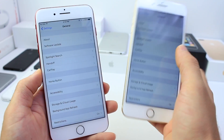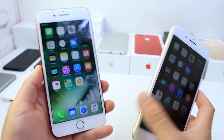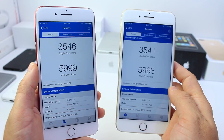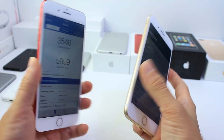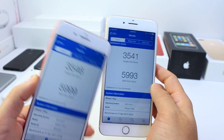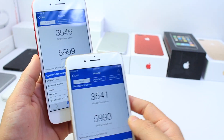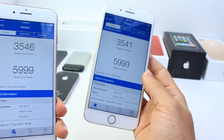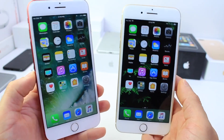This device is running Beta 2 and you can see I'm prompted for Beta 3. In terms of performance, here are the Geekbench scores: the single-core score on Beta 3 compared to Beta 2 on both iPhone 7 Plus is 3546 versus 3541 — nothing drastic, very similar. For multi-core performance we have 5999 versus 5993, so the OS is performing identically.